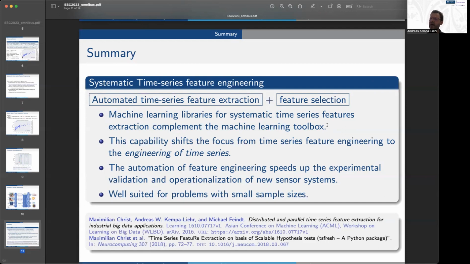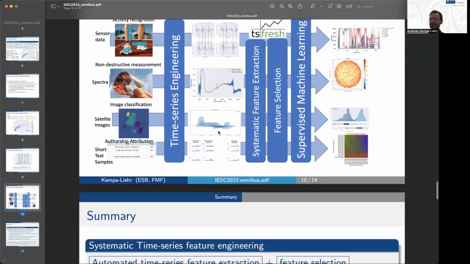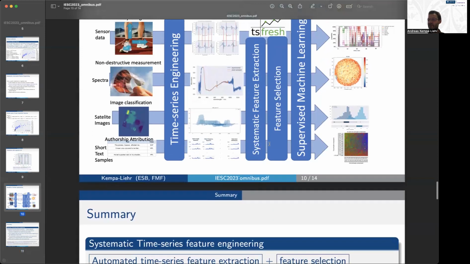And this means you can now think about which time series should I design, or how should I engineer my input time series to get relevant features for my process. So we have a shift from time series feature engineering to the engineering of time series, right? Very similar to these examples where we engineered spatial variation sequences or these word length sequences, which can be used for feature engineering.